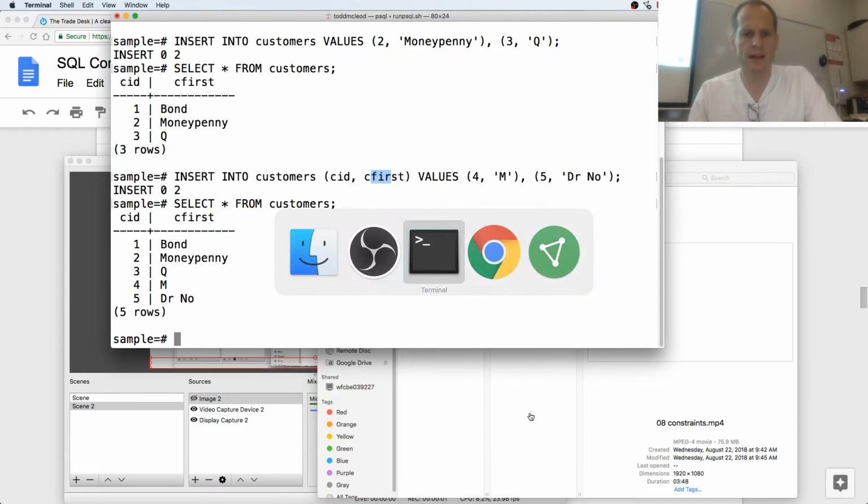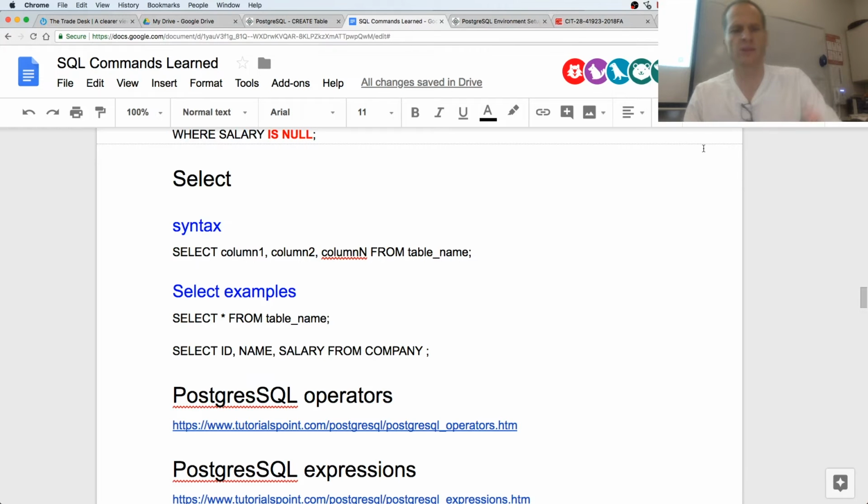So we're going to take a look at the select statement, and this is where we get down to what you should be learning. But I want you to know how to create a table, how to create a database and drop a database, and how to insert records into a table so that you can do all that. You can create the database, create the table, insert records into it, and then query it.